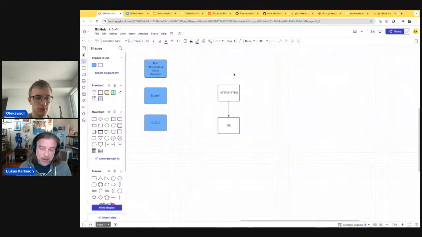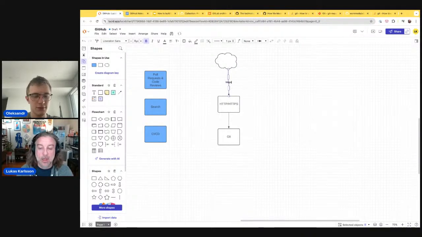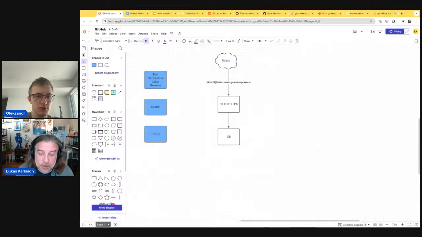And if someone, let's say, goes to a URL like github.com, org name, repo name, and they try to do a git pull, that's going to have to go to some web server that is listening on github.com, and it's going to have to serve up the content that is in this repository called repo name that's owned by this organization.